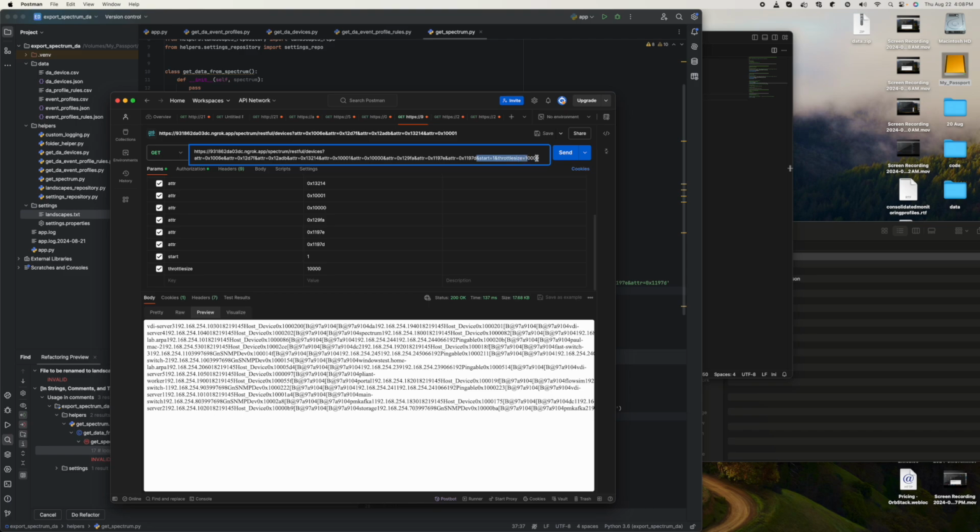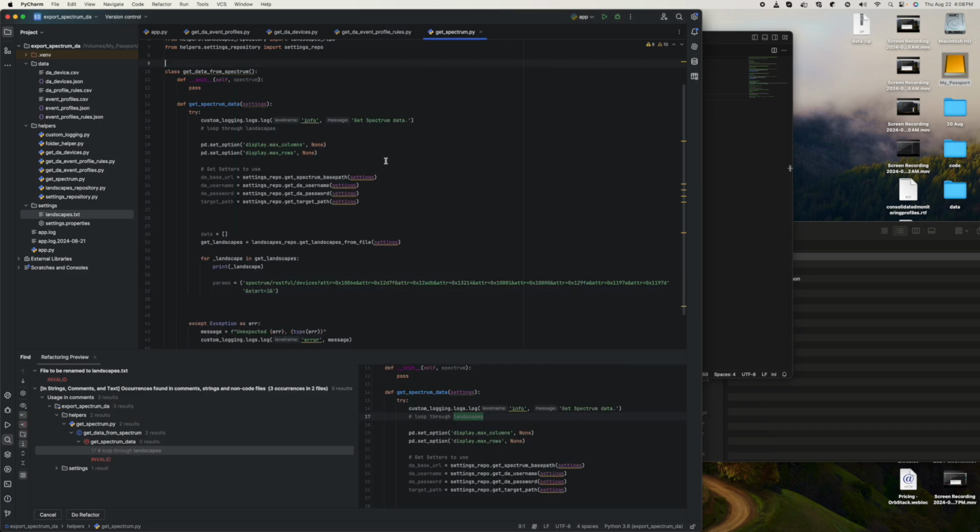So we'll say this here. And I'll just put that right there. And landscape equals plus landscape.